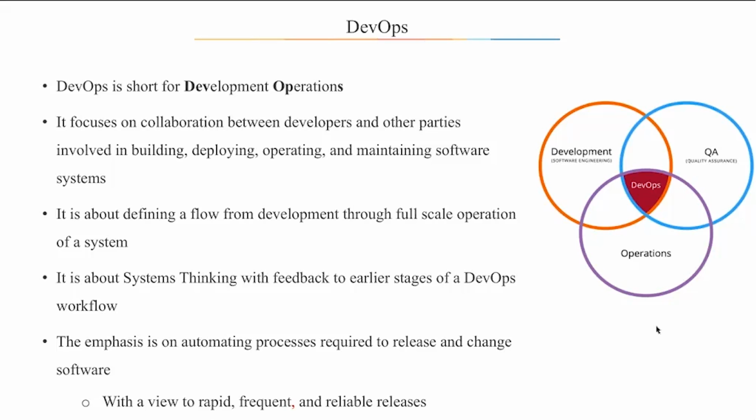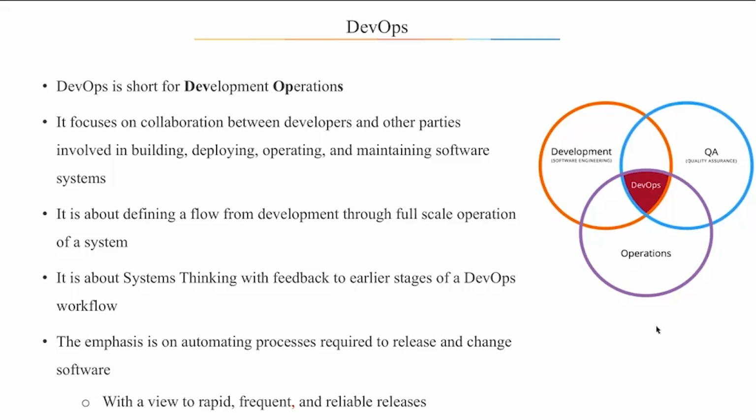DevOps is also about defining a flow, right? How are you going to go from development to production? Ultimately, that's the goal. But how are you going to do it in a way that maintains a high quality? How are you going to do it in a way that allows consistent results, right? So the goal is to put in processes, checks and balances, and tests that allow you to consistently perform a certain task. So as a rule of thumb, where there's inconsistency, there's problems. The inconsistency is smoke, so to speak, and they say where there's smoke, there is fire.